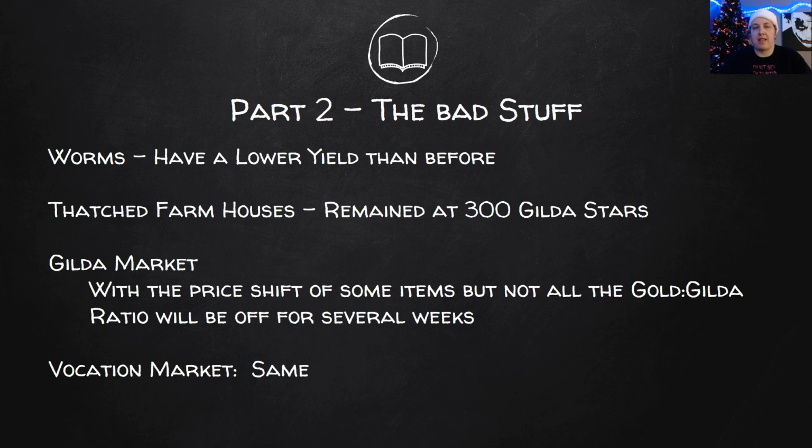So now the bad stuff. Compost piles give fewer worms. Now Tryon is looking into this, but our build has always given us more worms than the Korean version. We may get that bumped back up, or it may just be time that we fall in line with the Korean version. As it is right now, that's a bad thing.